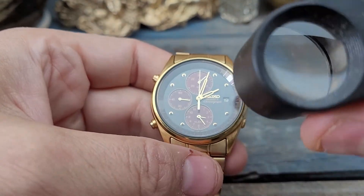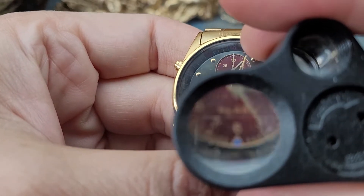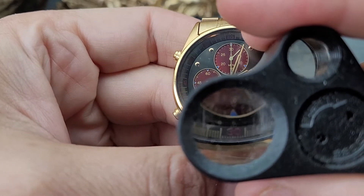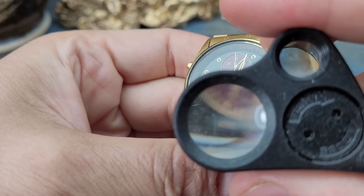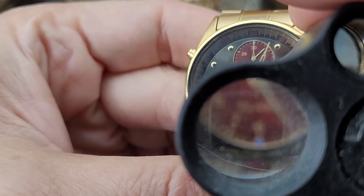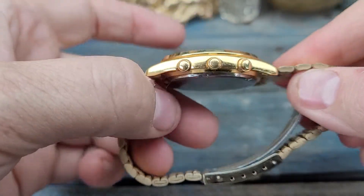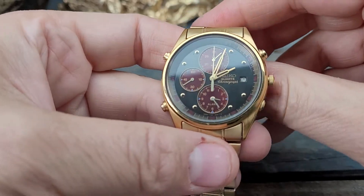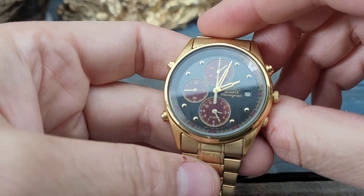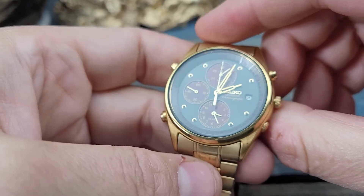Let me see if you'll be able to see under magnification here. It's hard to see, but you get the idea. Absolutely gorgeous watch — keeps perfect time, too. I actually replaced the battery myself and reset the functionality of this watch several days ago, and it's keeping perfect time.